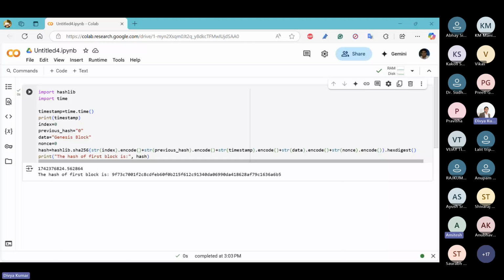Can you open your notebook? I'm doing it in Google Colab only. I have copy pasted your code, but I'm getting some error now. It was working earlier, but now it shows some error. Can you reconnect it? Okay, let me try.